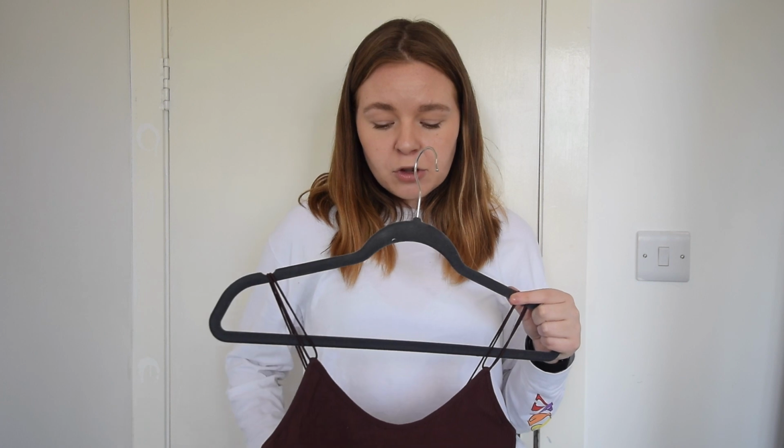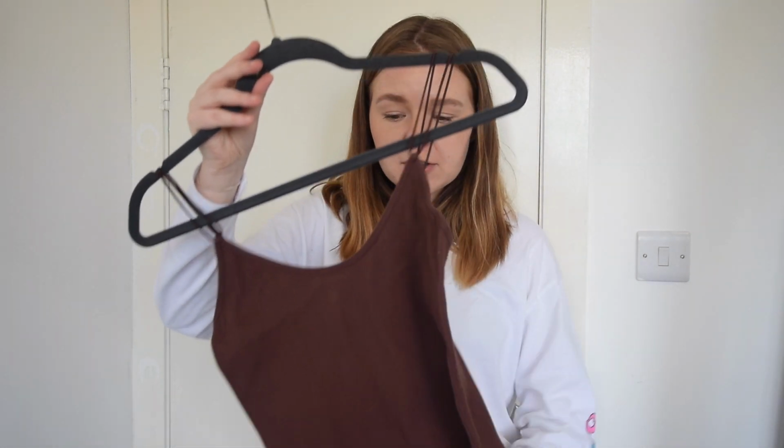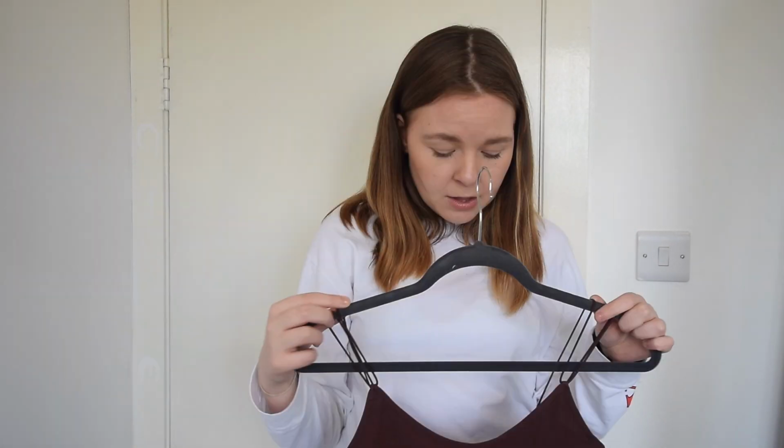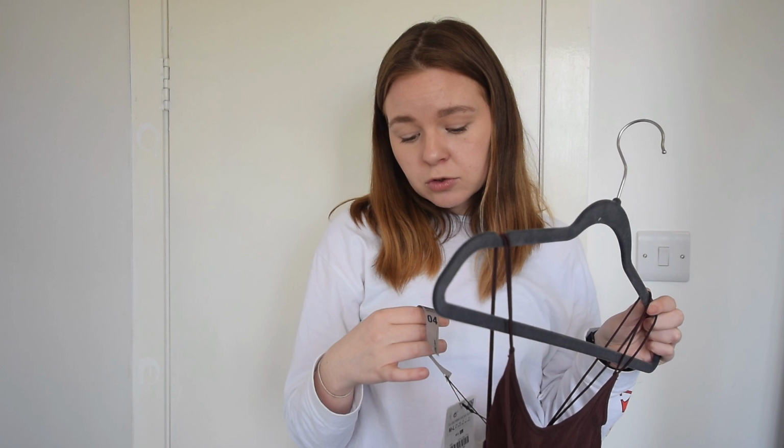I do have a pair of cream trousers from Zara that I thought this would look really nice with because they're high-waisted and they're quite a balloon leg fit, so I thought this would look really nice as contrast because this is a bit more tight to go on top. And this was $9.99. Oh, it's part of the Limitless Contour collection.